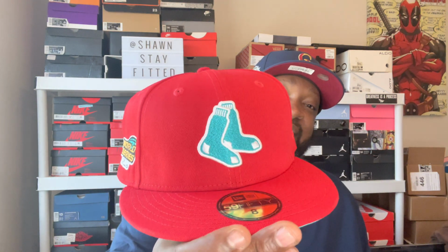I just want to get a little look myself, you know what I'm saying? But yeah, let me go ahead and show y'all that. Got that Red Sox Captain Planet. And like I said, for me, these were strictly a logo and colorway buy. I mean, usually it's one or the other, but this one, definitely both, because I love the teal they put on this. Now see, this could have almost been more of a freshwater look, because this is like a lighter teal, but it just works, man.